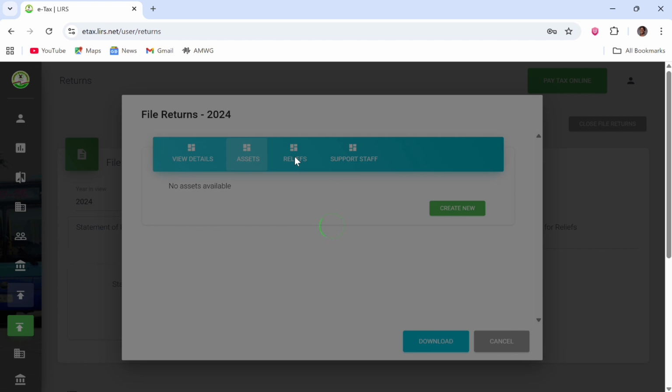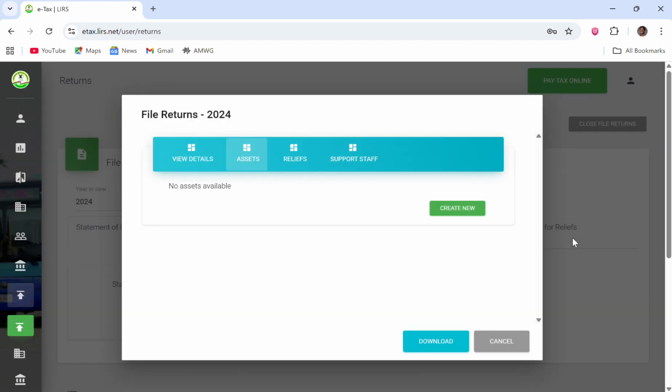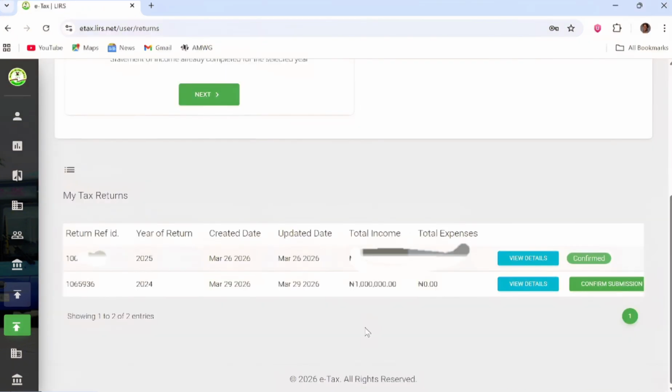Don't click on it yet, because when you're done putting in all your information, MTN, why now? Anyway, when you're done putting in all of your details, you will be able to see at the bottom. Why is it taking so long to load? Okay. So when you're done putting in all your details, when you come to the bottom, you'd see the part that I created for today. Now, as you can see, it is showing confirm submission.